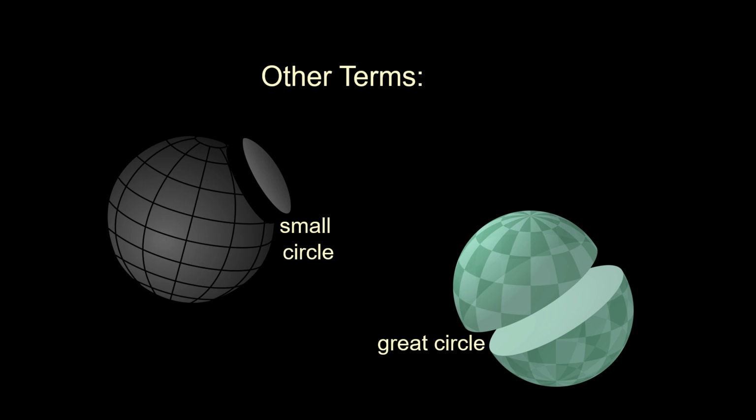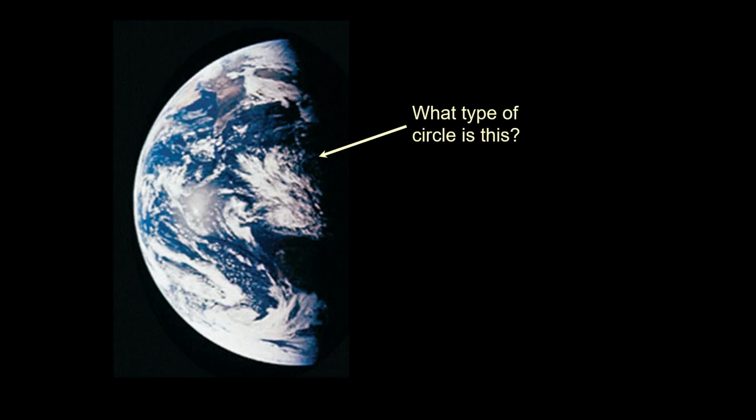So how about great circles? Well, as I mentioned, the equator is a great circle. So is the prime meridian, and if you add to the prime meridian the line on the other side of the planet called the international date line, the prime meridian and the international date line together form a great circle. So that would be as if you, again, take a flat plane and pass it directly through the center of the Earth. So there's a whole bunch of meridians. Every meridian and its pair on the other side of the planet forms a great circle. There's only one great circle corresponding to latitude, and that is the equator.